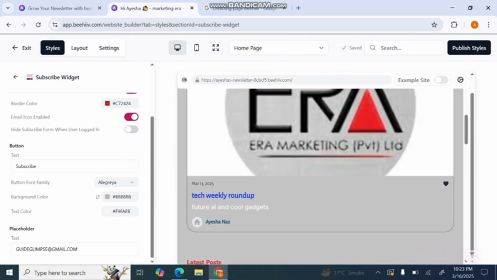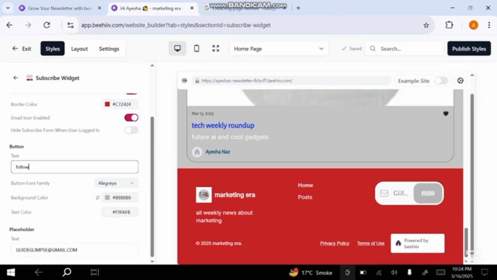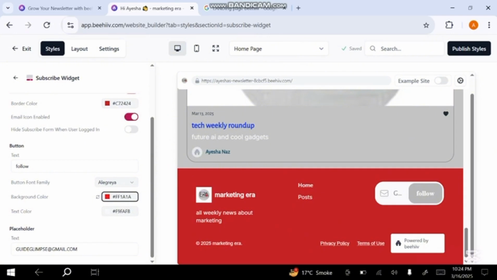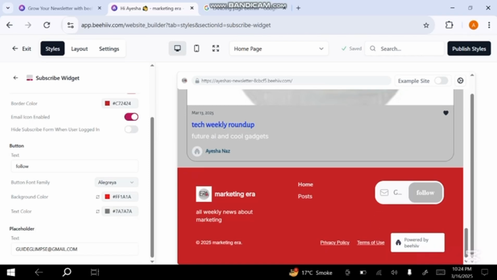Now let's come to button. Here in button you can see the text written here subscribe. Here for Instagram you have this button here called follow, so you can change that to follow. For example, if you're making a landing page for Instagram, you can write here follow, and here you can also change that. Now let's change that to red maybe, and here you can see that now it's written here follow. And here you can also change the text color if you want here blue text or black. Let's go with black text here, so you can do that. Now you can see the change after some time.